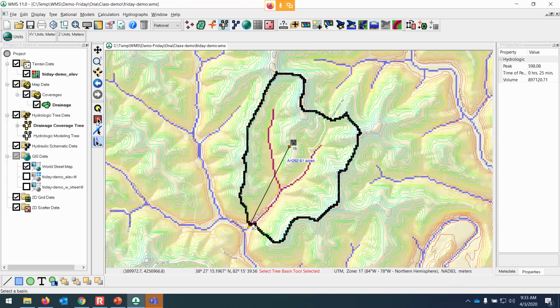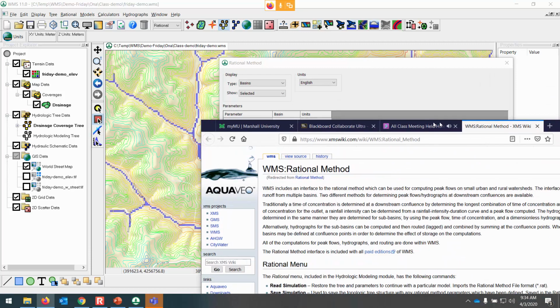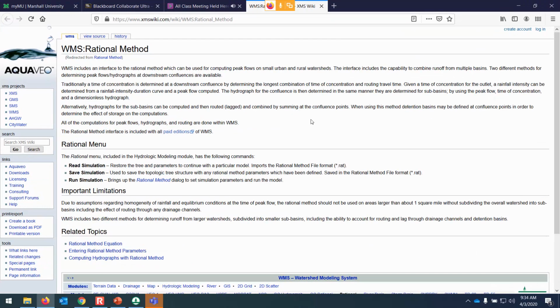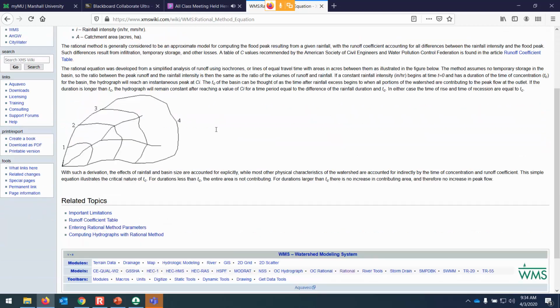Now, if we open back up the rational method window here, I want to show you, it doesn't know which watershed we have selected, so double click this. If you click on the help button, then it brings up the product documentation for WMS, and the nice thing about it is it can give you some background information on how the program is running and what some of the assumptions associated with each are. And so here it's telling you Q equals CIA and the units factor that would be used.